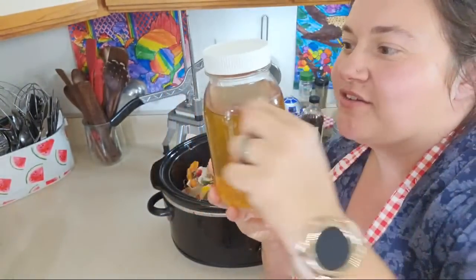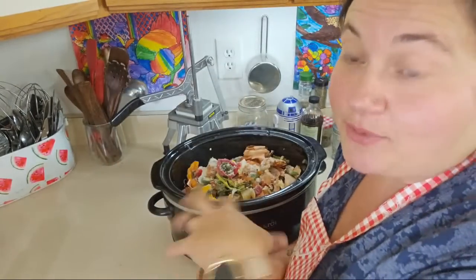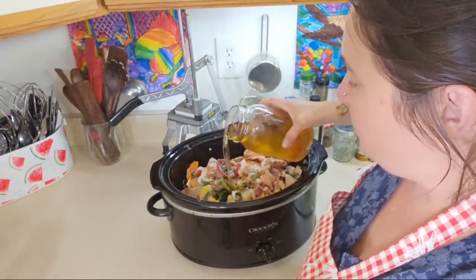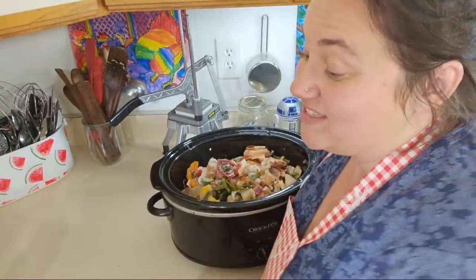I'm going to add probably a couple of teaspoons of peppercorns. It's super important that you have vinegar of some kind — you could use Cowboy Candy Brine because that has vinegar in it. This is apple cider vinegar — I find it works the best. This is an organic one with the mother growing in it, which is really good apple cider vinegar. I'm just going to add about two tablespoons. That really helps absorb all those nutrients out of the broth.